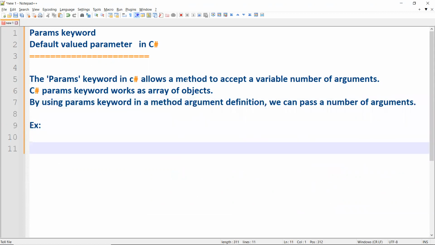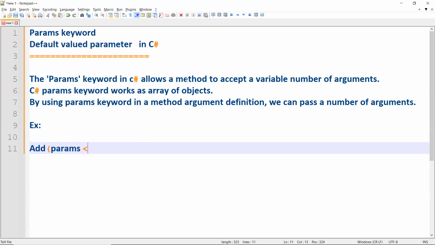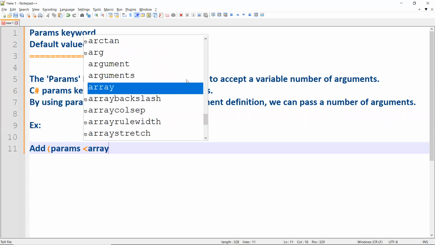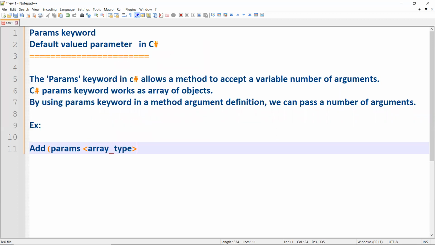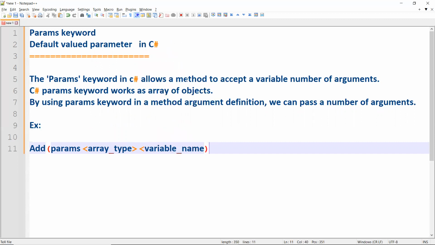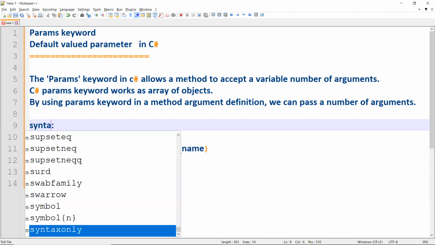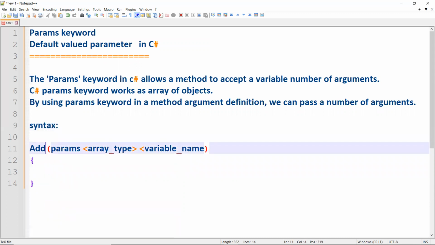Example: let's say we have a method called add, and I want to pass multiple arguments, 1, 2, 3, 4, 5 like that. I'll just say params, array, and variable name. This is the syntax, and this is the method name.